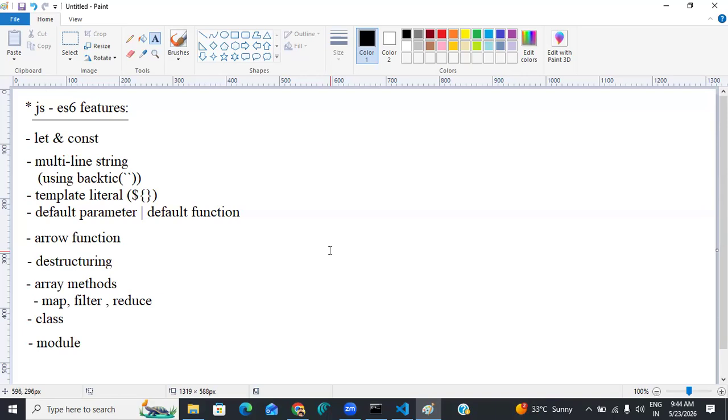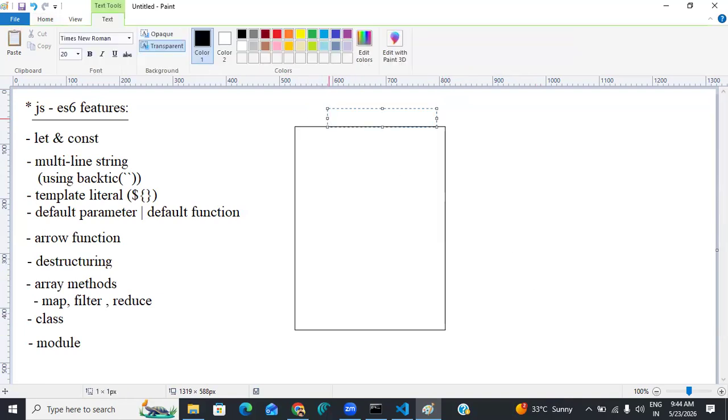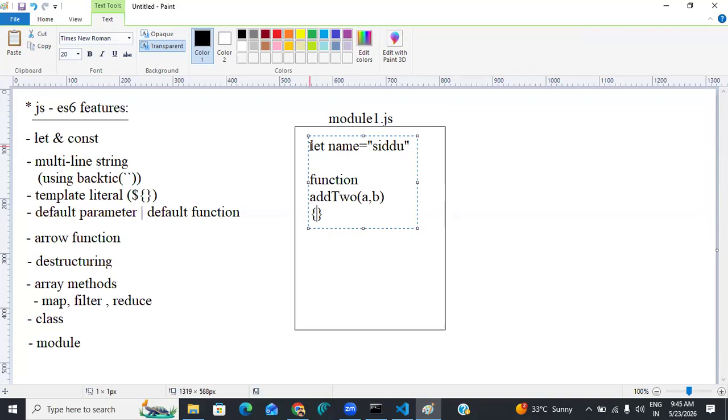So a module is just like a file. See, module1.js, guys. This is one JavaScript file. Here I have a name equal to something, like a function, guys, return a plus.